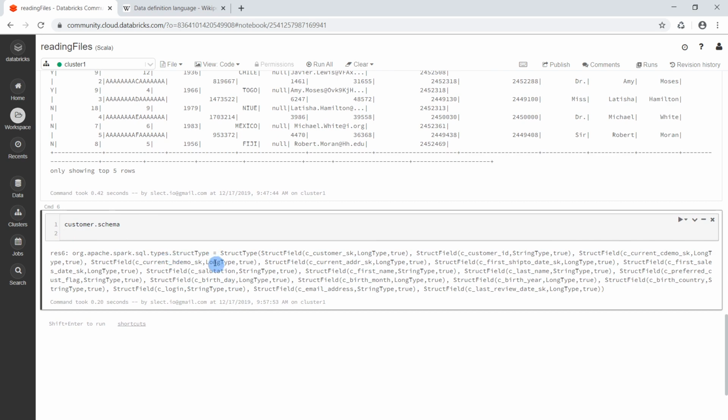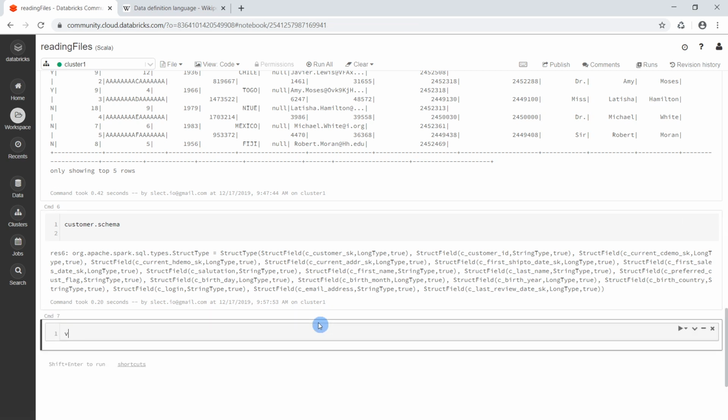So internally, the schema of a data frame is defined by the StructType. That has StructField, so it's a type that has fields like the customer, the type, and if it is nullable or not. The implication of this is that we can also specify the schema of a data frame using a StructType. So let's do it.